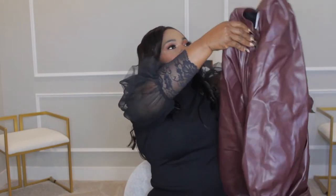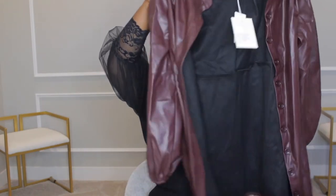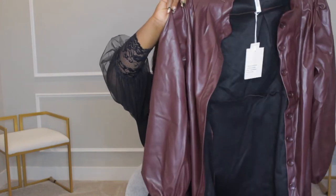The second item that I got from Gilt is a leather dress, and it's by Avent Look. It's a brown leather dress, very beautiful. Chanel Ambrose here on YouTube had this dress on. She hauled this dress from, I don't know where she hauled it from, but I know for a fact it's not Gilt. So when I was shopping on Gilt and I came across this dress, I said, okay, I love it on her, so I'm gonna buy it.